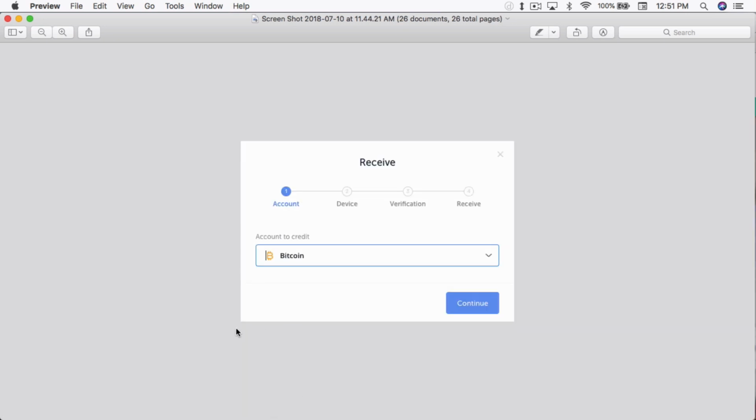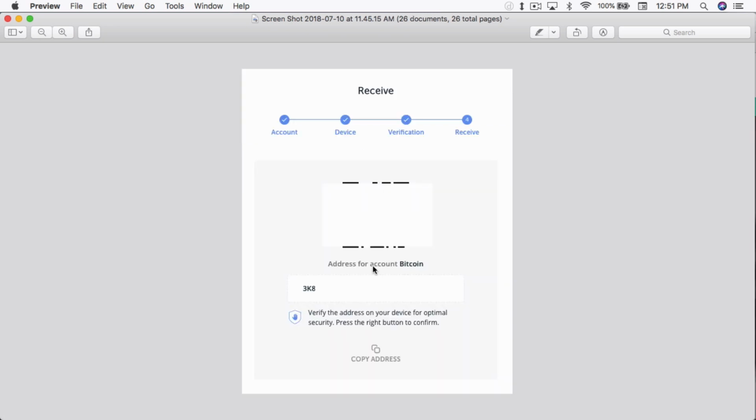Now we're on the Receive tab. In the Receive tab, you go through and click on the account you want to receive on, and then it shows you the QR code and also your Bitcoin address in this case. You want to make sure this matches what you see on your Ledger Nano S, so that there's no man-in-the-middle attack where someone has hacked your computer and modified what you're seeing on your computer screen. The most important thing, with every transaction you do, is making sure the addresses you're sending to or receiving from are exactly what you see on the Ledger Nano S, not what you see on the screen.